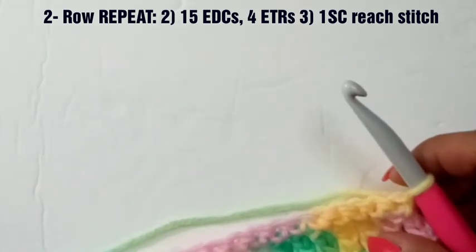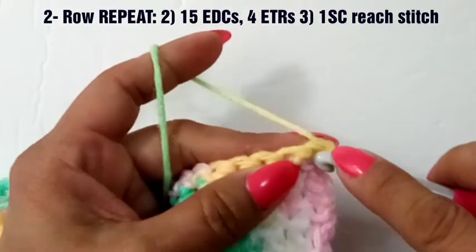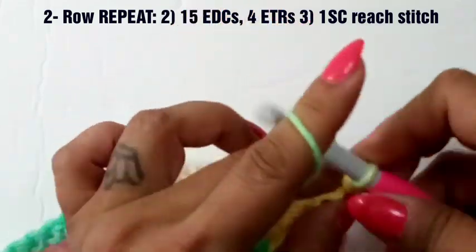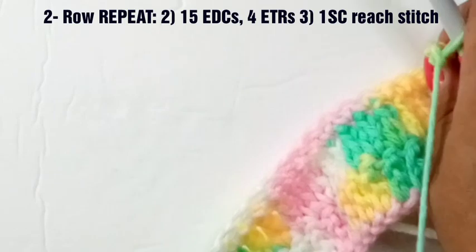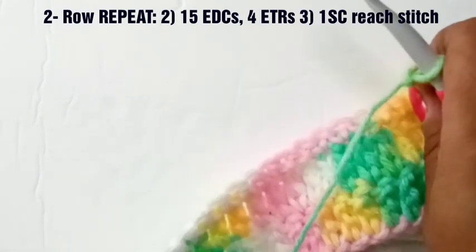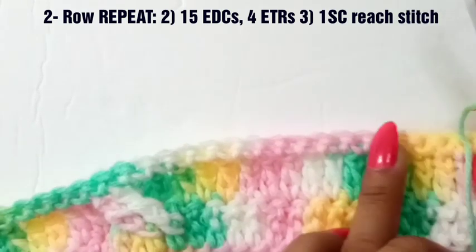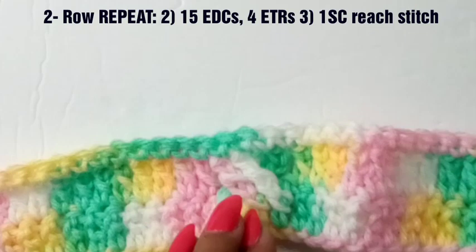Okay, so now we're done with repeat row 2, the simplest row. That was row 3, I'm sorry. Now we're just going to repeat row 2, which is our extended double crochets. We're going to make an alternate chain 2 here again. All your rows are going to start that way that we make the cables in. So I believe they're your even rows. And then we're just going to make 15 EDCs, and I'll meet you again over here so we can review the cable.